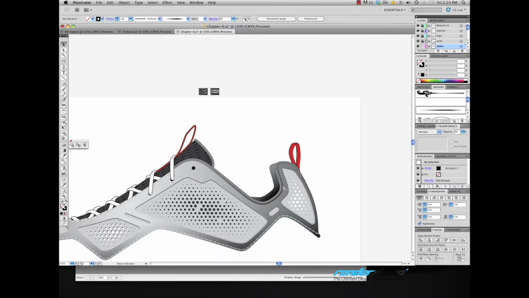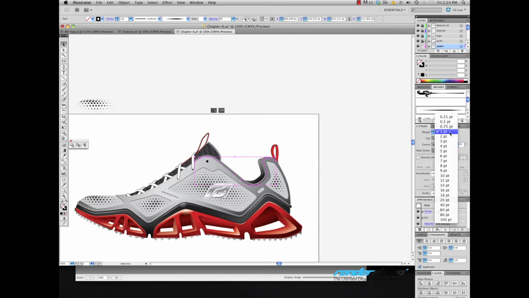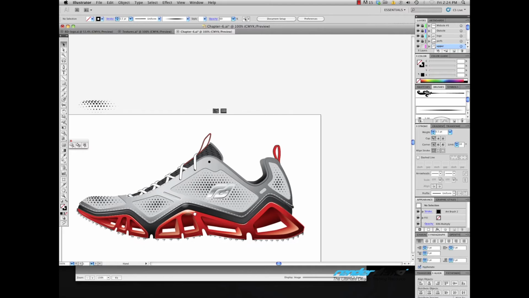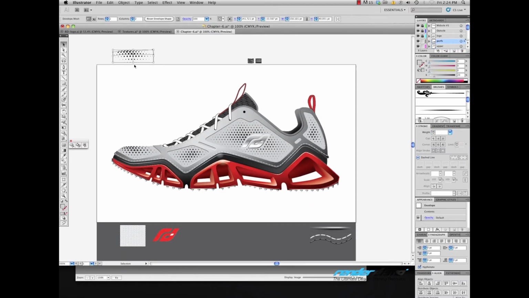So create a little bit of a shadow there, so it looks like that material is kind of rolling over. Maybe we'd go to like 0.5 millimeter. Okay. And I'm just going to save this here for you so you can have that.